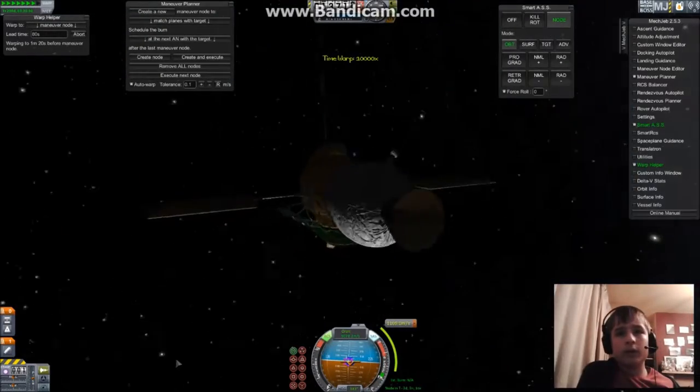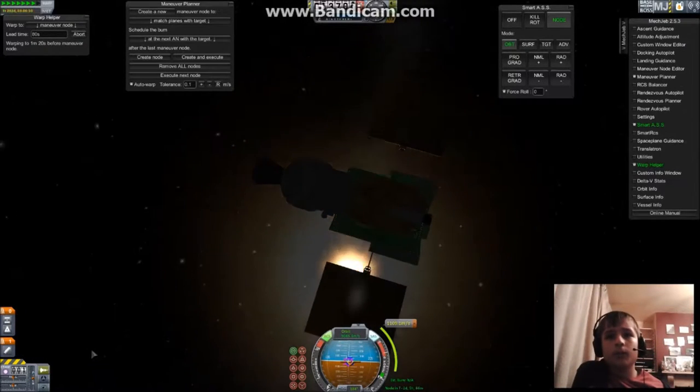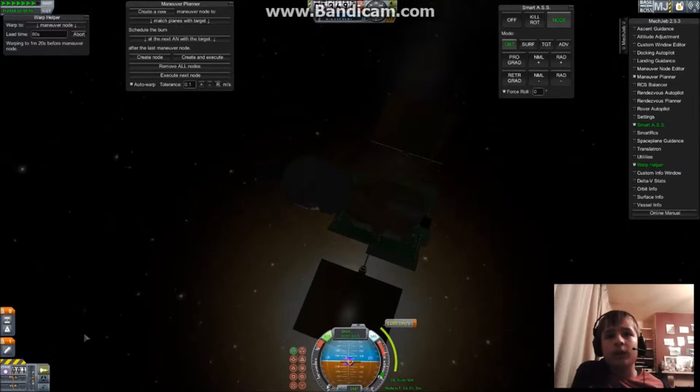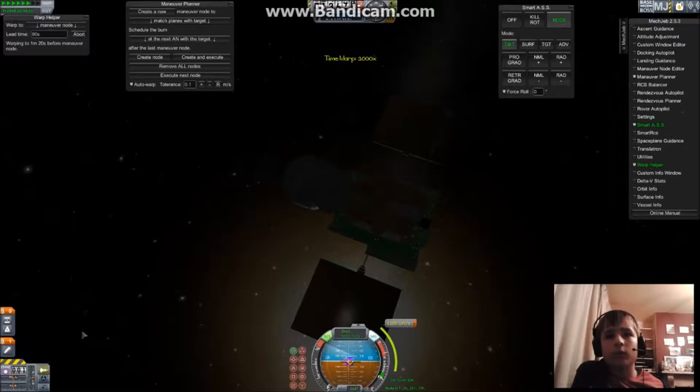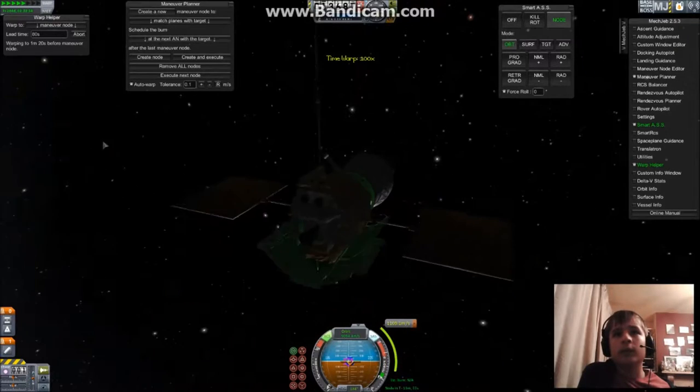Yep, we're almost there. We're 4 days out. 2 days. 1 day. 4, 3, 2. 2 hours. 1 hour, 1.5. 1 hour. 30 minutes. About to drop out of warp. 15.